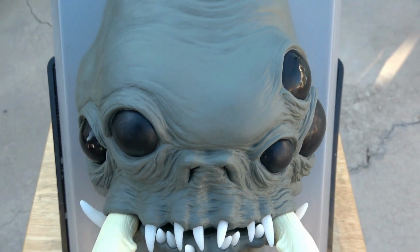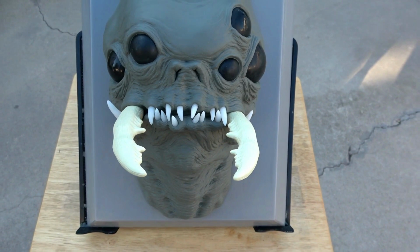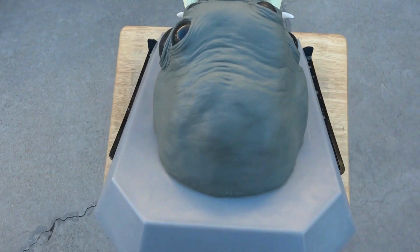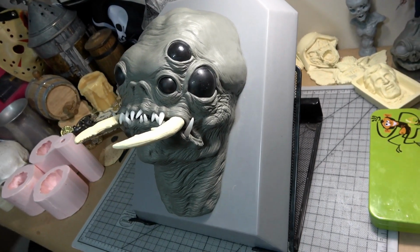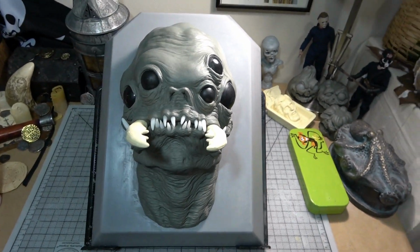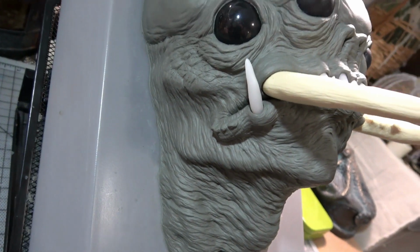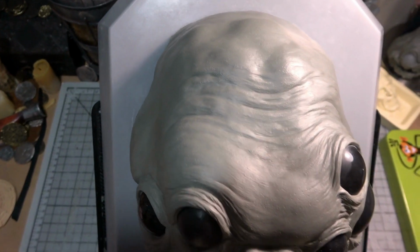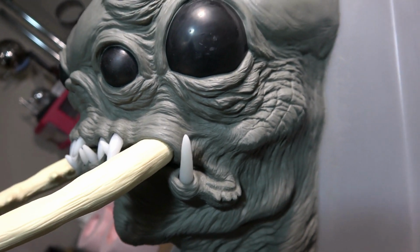Remember, even though you are creating a fantasy character, the rules of anatomy and nature still always apply. And as I mentioned, this character was definitely influenced by a few different real-world creatures. It has multiple eyes like a spider, the mandibles of a beetle, lip bumps like a dog, scaly, cracked reptile skin on the cheeks, a nose like a bat, and a mouth inspired by an African tigerfish.